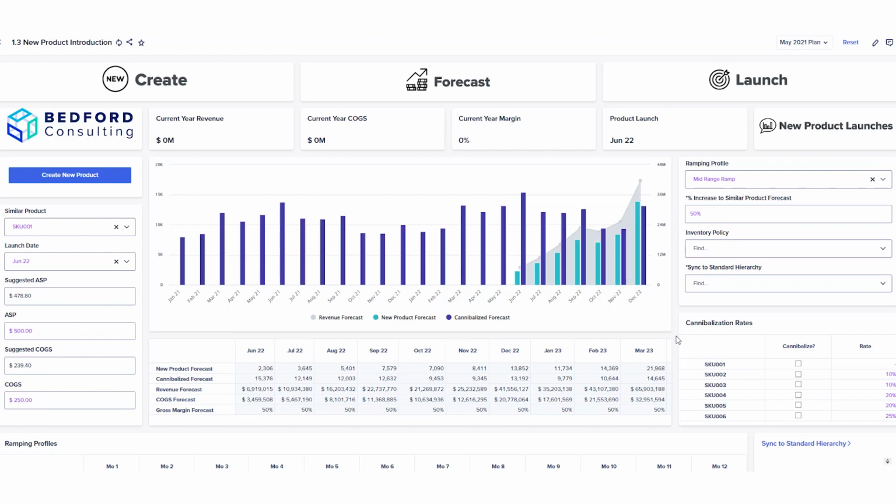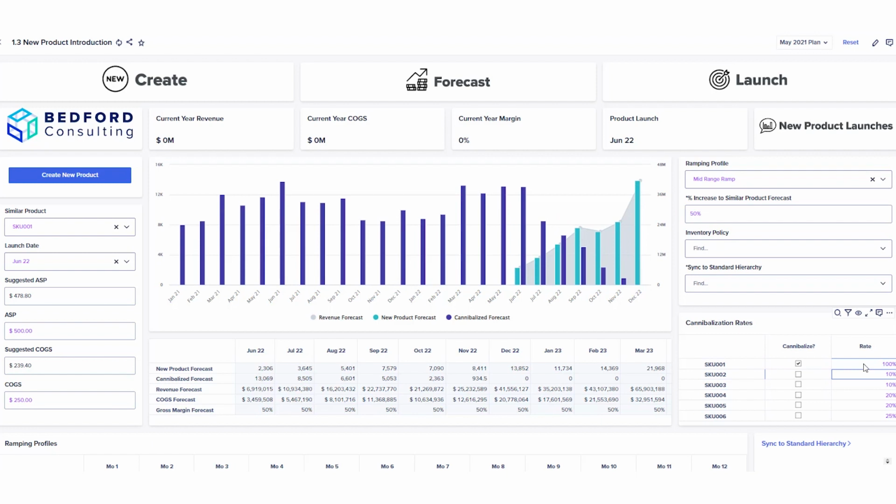Cannibalization occurs when one item negatively impacts the demand of another. So when we launch the newest and greatest product, we might expect that demand of the older and more dated product might reduce. Within this grid, we can check the box to apply a cannibalization factor to SKU 001, of which we have baselined the new item, and model the impact of varying percentage factors.